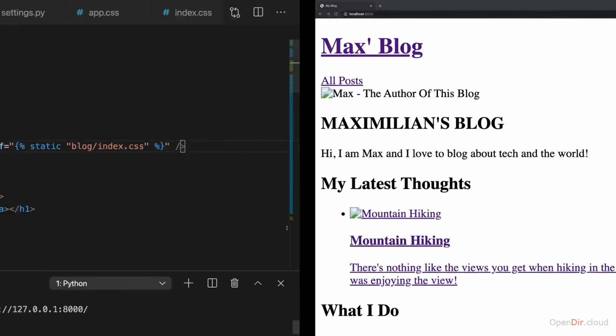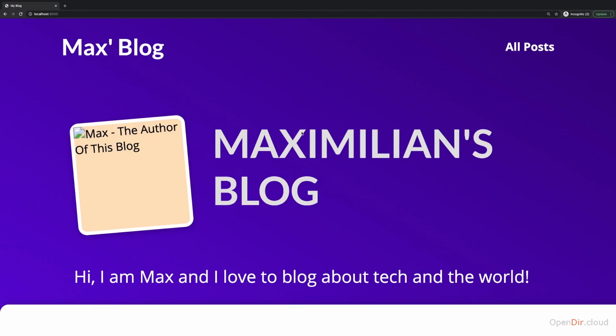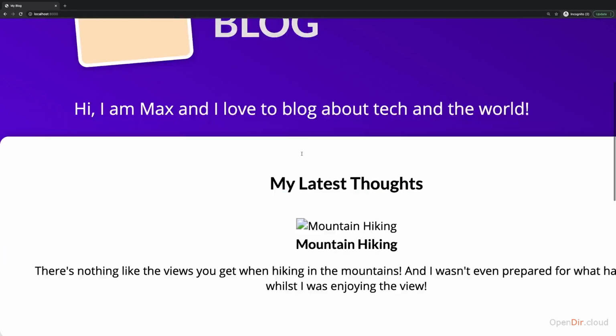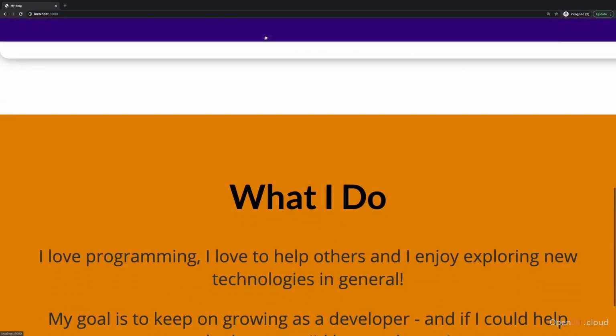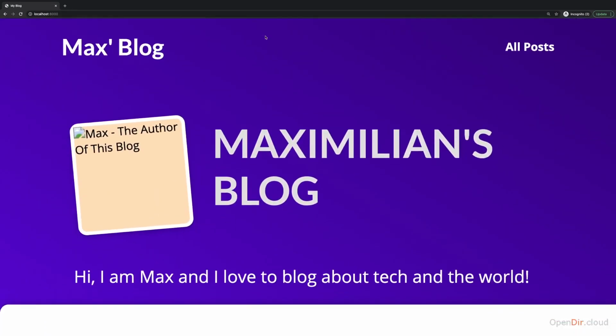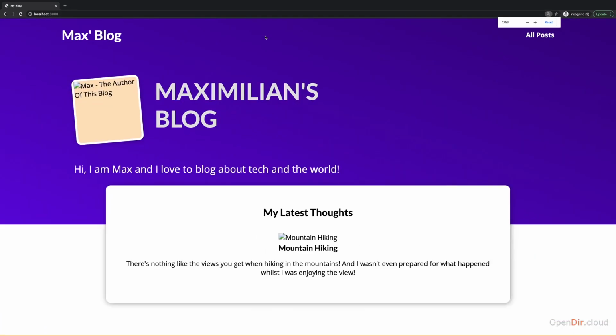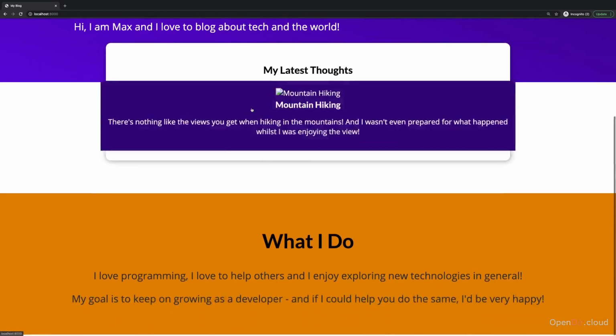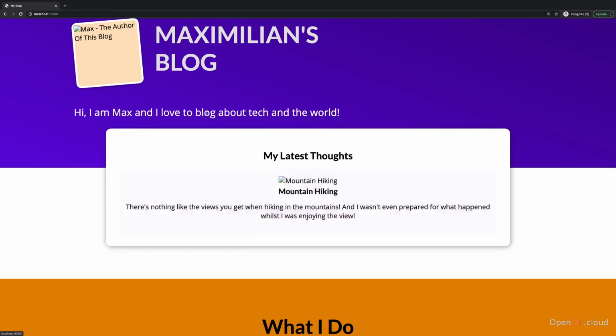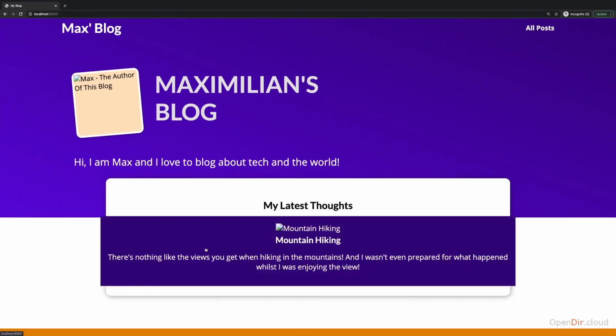Now let's quit that development server with Ctrl-C and then restart it with python manage.py runserver. And let's see whether that works. If we now reload localhost:8000, this looks way better, I would say. This looks way nicer, and I'm zoomed in quite a bit here, so let me zoom out a bit. This looks way nicer, and I think it's now a good time to also add those images, which we also need.